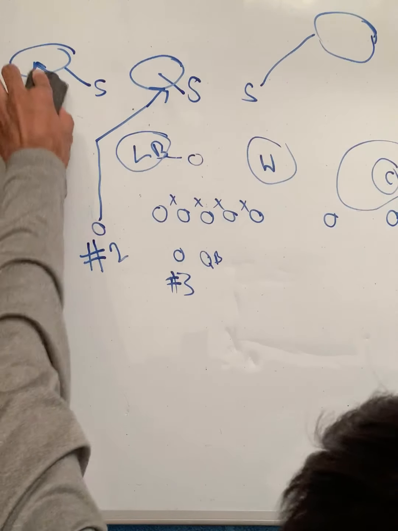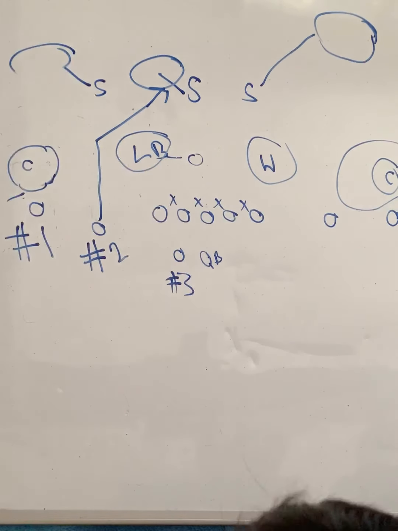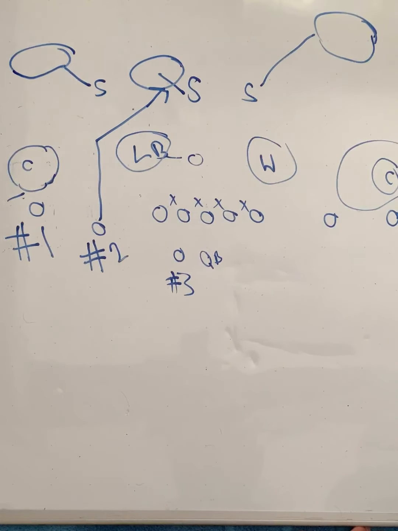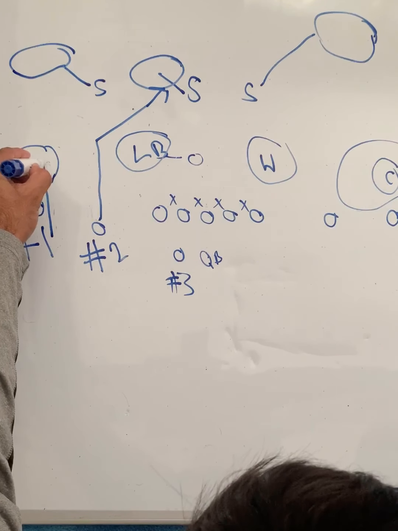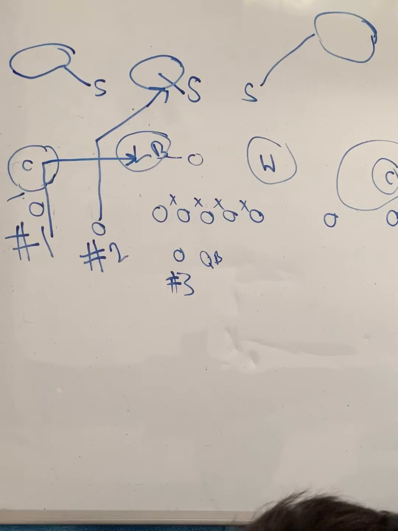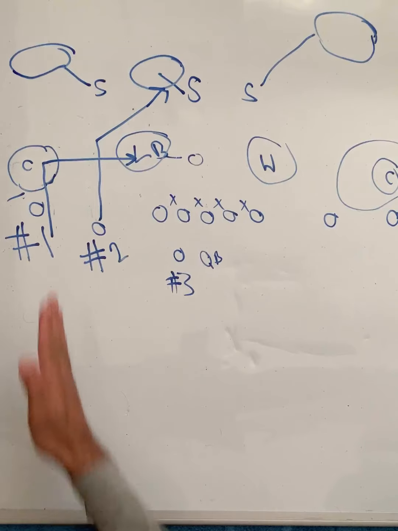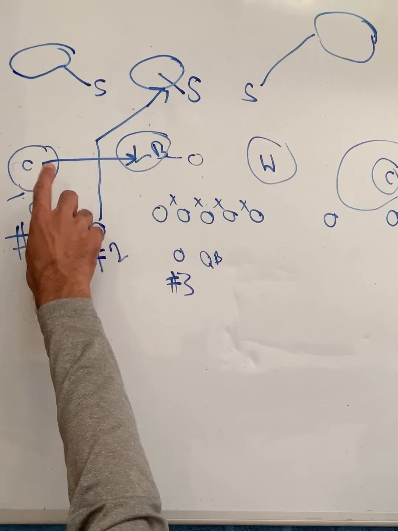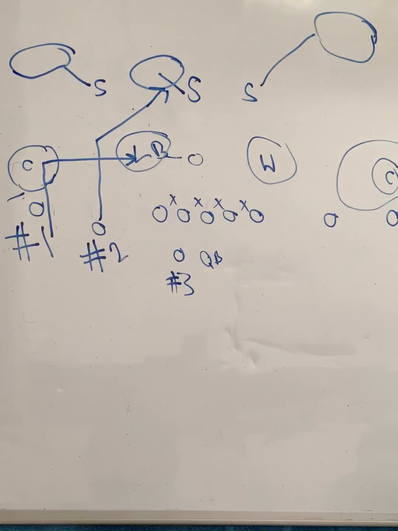So let's say number one, he runs an inside breaking route. So let's say he goes through the corner zone, right? But then he goes inside, cuts under, right? That's going to be, right here, it's a levels concept, right? You're going high level, you're going intermediate level. It's called levels concept. This guy, if the corner has good communication, he can pass it off to his backer, and the backer's going to have him there. So that's how you play the box technique.